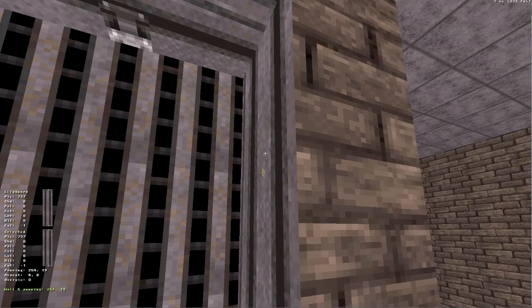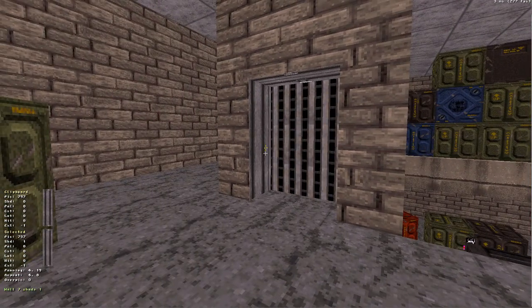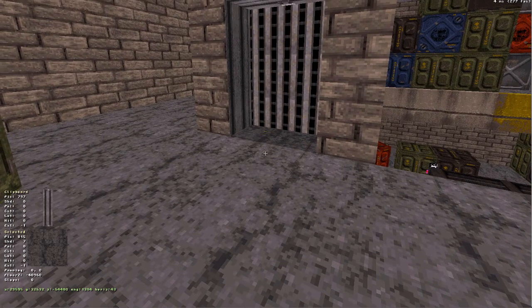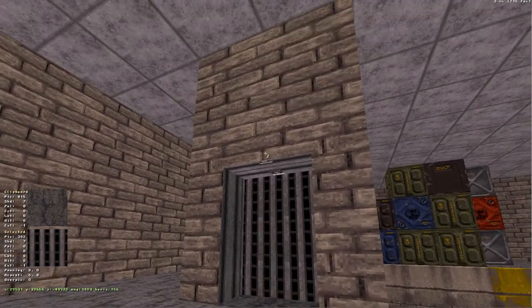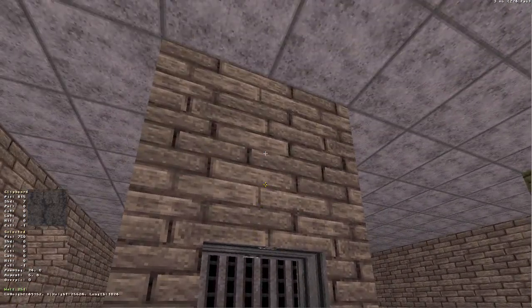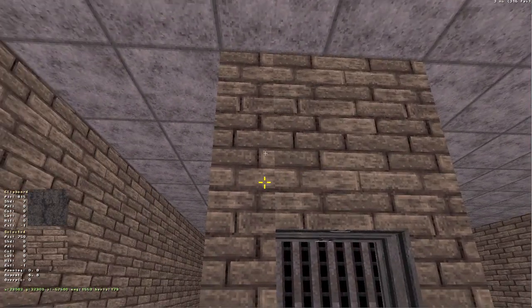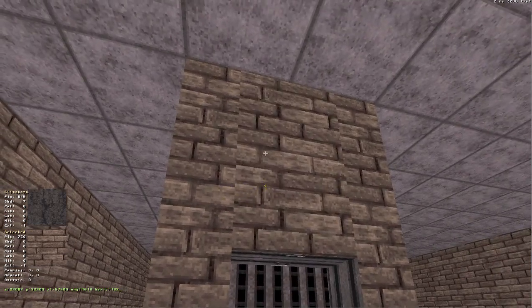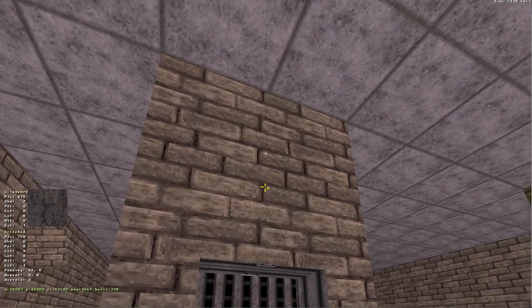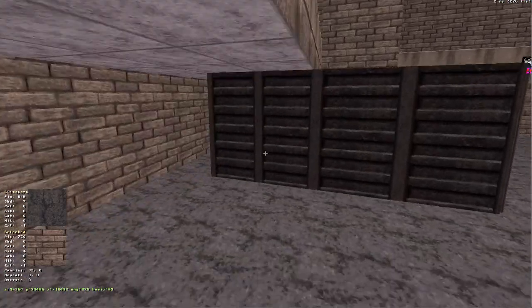Yeah, I'm just lining up some textures for now. And darken this up. Now, let's do that. Okay, and down here it's kind of weird.